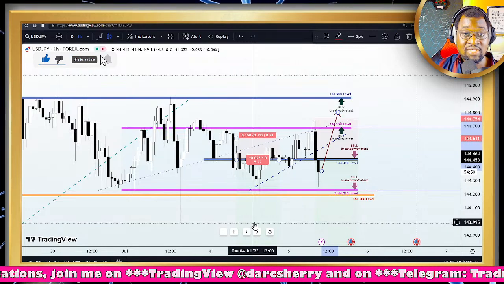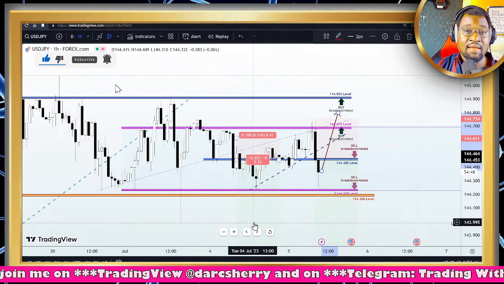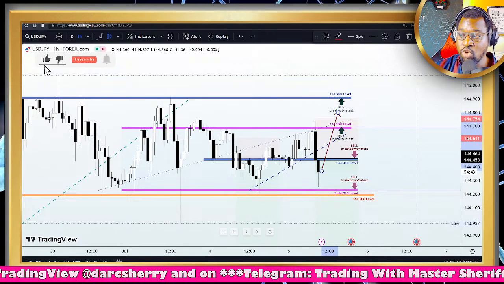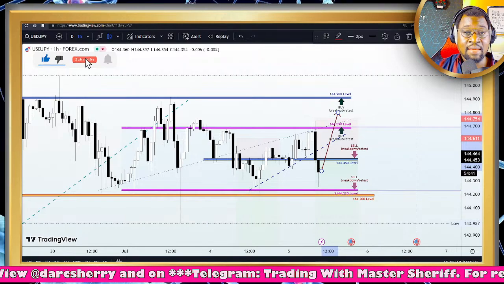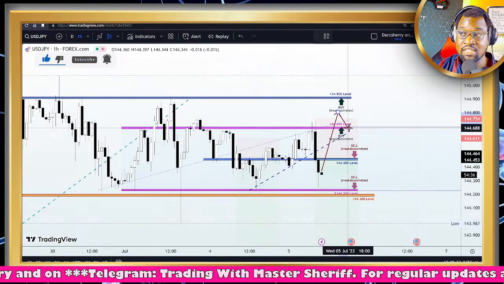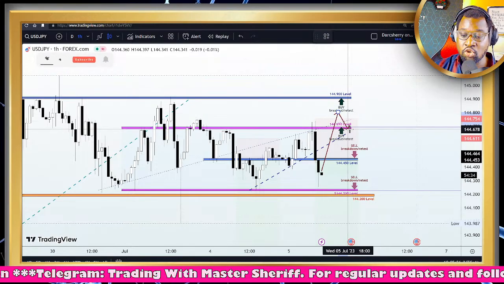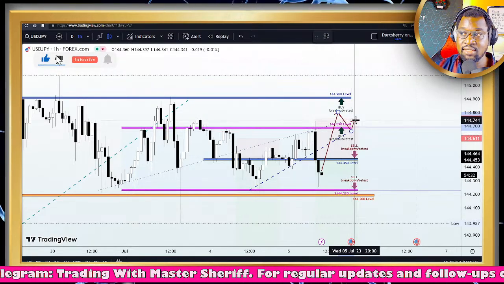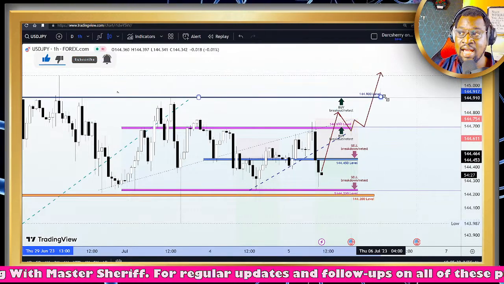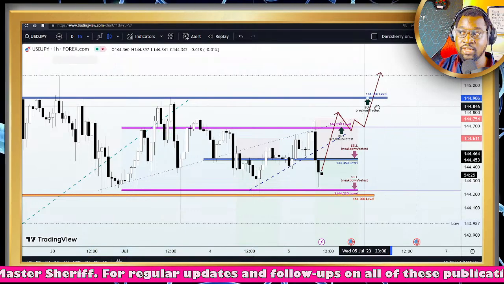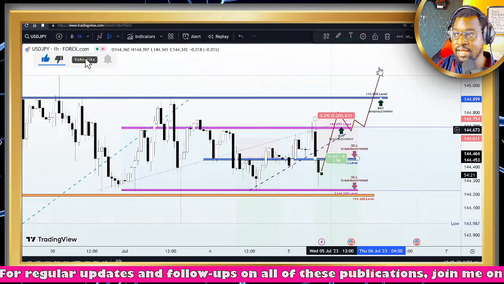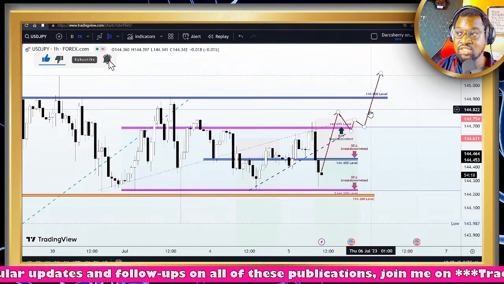And to do that, we want to scale down into our lower time frame, 15, 5, 10 minutes time frame, whichever case it may be. And what we want to be looking out for are signs that buyers are gradually gaining momentum, and this would reflect on the chart as price coming back to retest structure or the trend line to incite another wave. Then we could join and have a buy stop order above the 144.900 to maximize the potential of the trend continuation to the upside. So that is how we are going to be buying the USDJPY for today.